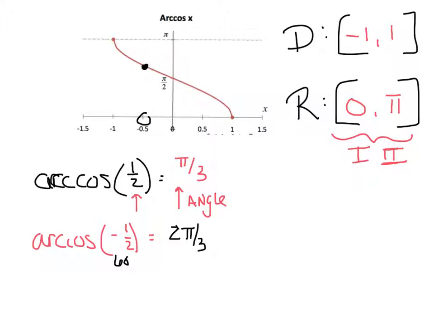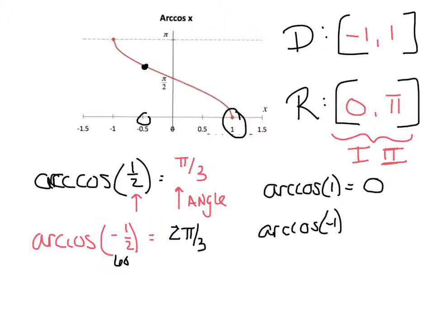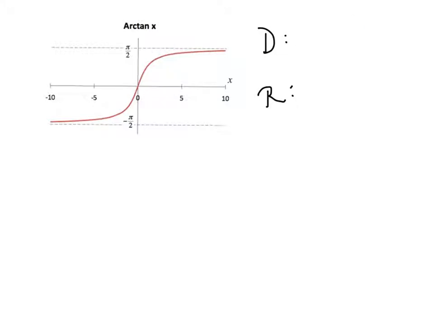Let's say arc cosine of 1. Just look at your graph, go to 1, and that has an angle value of 0. Let's go one more, arc cosine of -1. I would go to -1, find my height, and that value is pi. If you come in tomorrow and you don't know what the graphs look like, you're setting yourself up for failure. So perhaps this is the time you make some flashcards, but do what you need to do to have those graphs memorized. Now we get to our most popular graph, arctangent of x, or inverse tan of x.